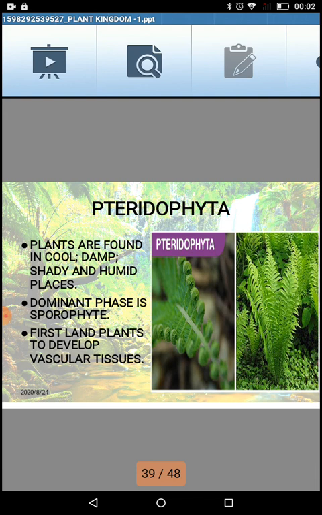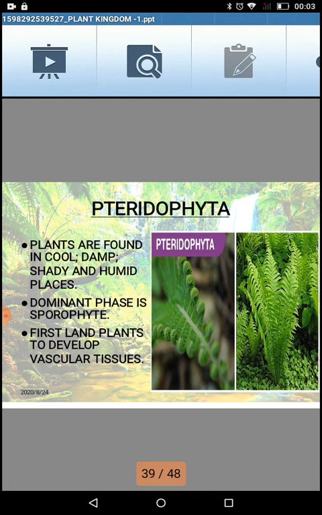Till our previous lectures we have already dealt with Thallophyta, that are types of algae, and then we discussed Bryophyta, and today we talk about Pteridophyta. Now Pteridophyta are also called the amphibians of the plant kingdom as they require water for their fertilization, and you can call them cryptogams. They do not have a flowering stage. They reproduce with the help of spores, and they are actually the first land plants which have developed a vascular system. So you can say that they are the first land vascular plants.